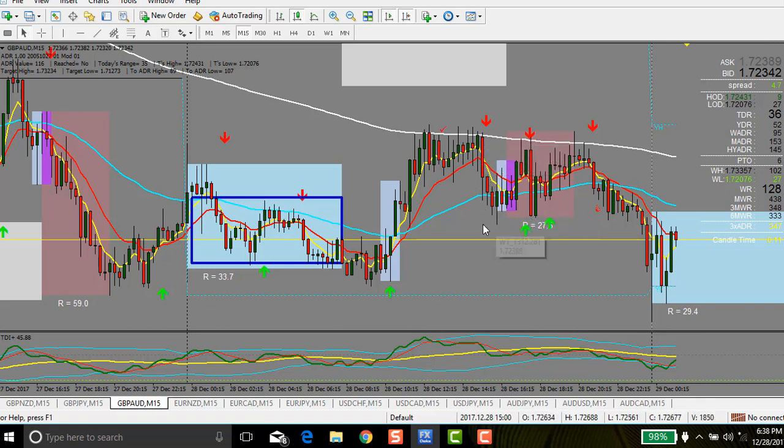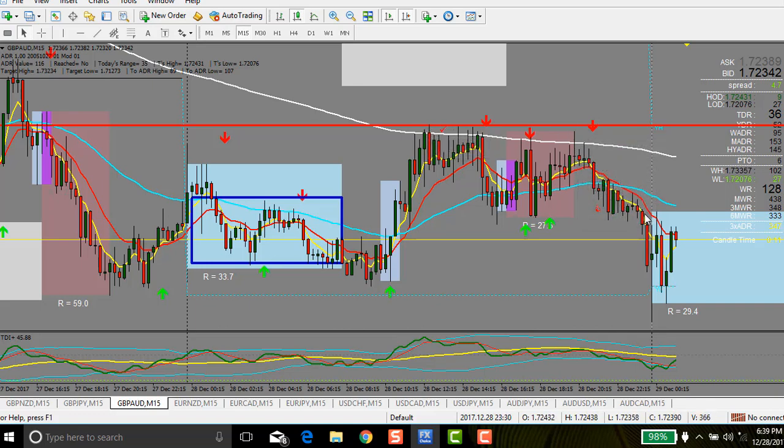Okay, but it stopped. It stalled out right here. It moved back up, but again, it never takes out this high. If we just bring this down, the high of the day, right there. Okay, that's where the high of the day is at. And you see here, it comes back up. Then it makes a big move down, moves back up again, but again throws a pin right through the 200-day moving average, the mayonnaise, but it never touches that high there.